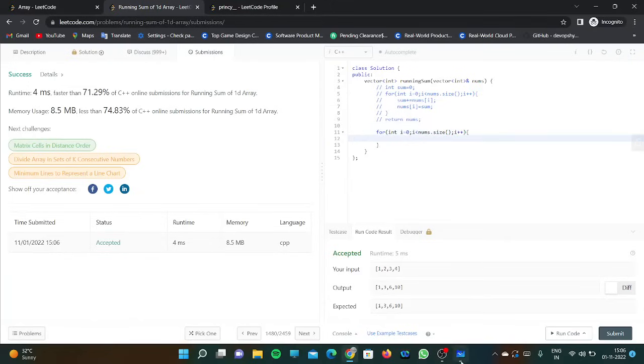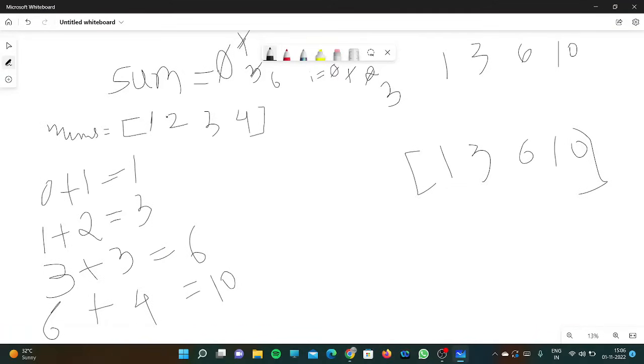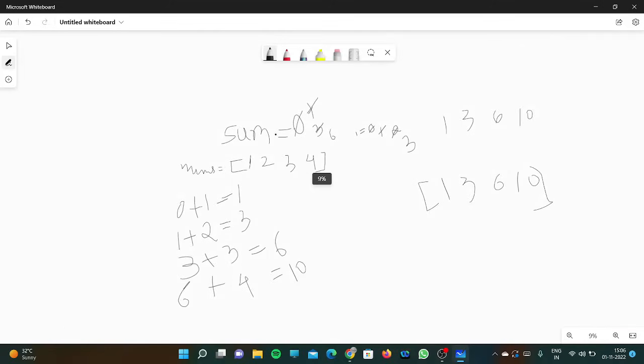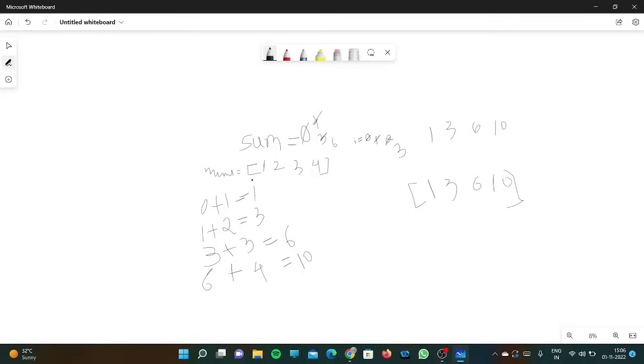Okay, so what I'm going to do here is that, as you can see, we had this nums, right? So I'm writing it here. Nums was 1 2 3 4, right? 1 2 3 and 4.